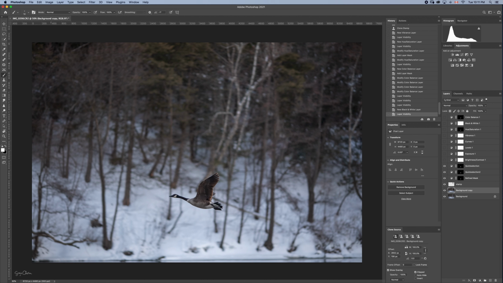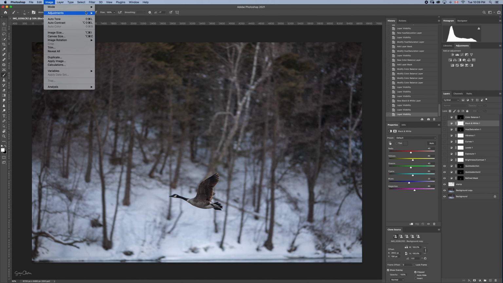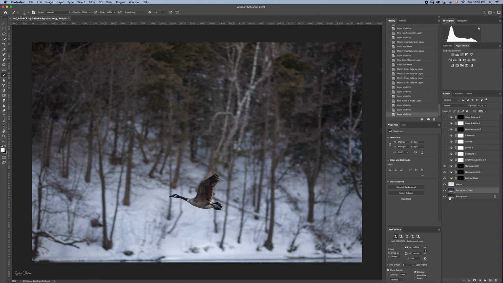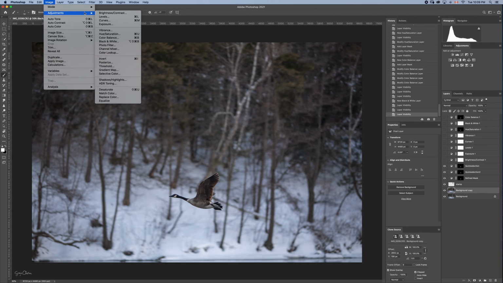However, I feel like in order to tell you everything, I should also mention that you can go into Image and Adjustments. As you can see, I can affect brightness, contrast, levels, curves, and there is a whole bunch grayed out. You know why? It's because I'm on this layer right here. If I go back to an actual layer with actual pixel information, and I go into my image and my adjustments, they're all available here.